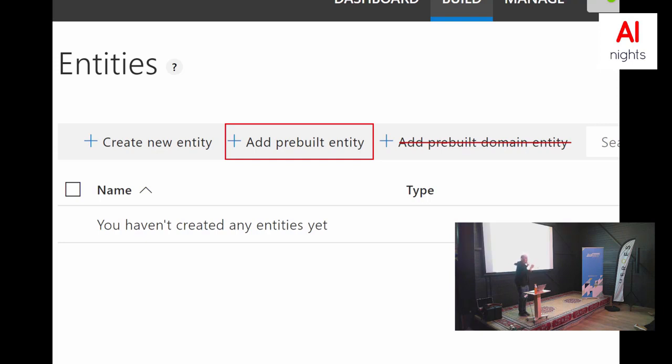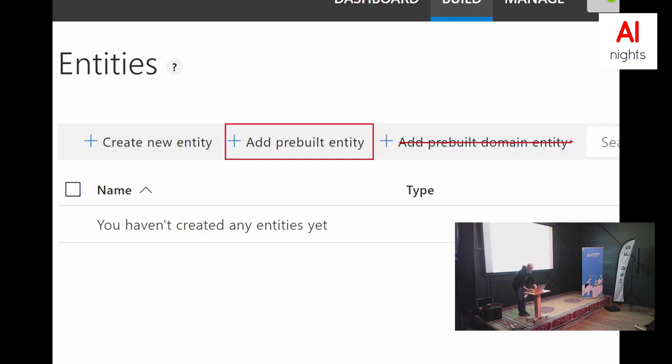And unfortunately, in the UI, you're going to notice add pre-built entity, add pre-built domain entity. The naming there is really subtle. The pre-built domain entity samples, you can modify these if you so desire. I'll be honest, I literally never use them. The pre-built entities, however, j'adore, I love, always use.